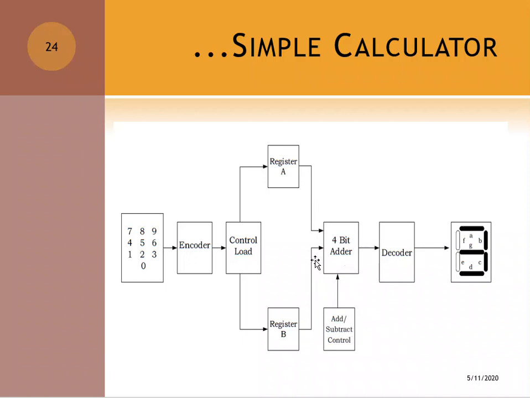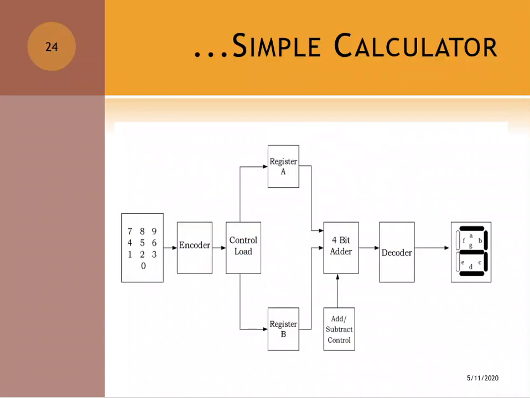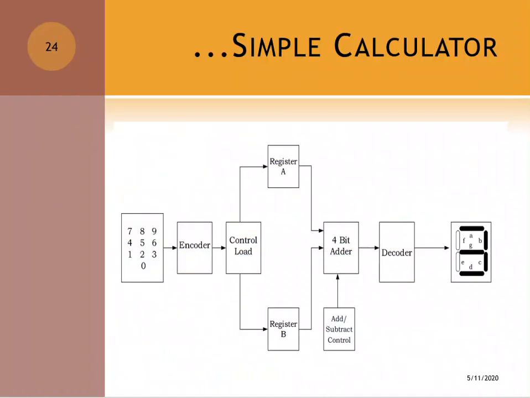Okay, dan dia akan buat penambahan di sini menggunakan nombor daripada register A, nombor daripada register B akan masuk ke 4-bit adder subtractor ni. Dan penambahan dibuat di sini. Hasilnya akan pergi ke decoder dan akan display balik pada you nombor tadi. Okay, so ni adalah dalaman dia lah. Kebiasaannya tidak ditanya dalam exam. Cuma kalau dia nak tanya pun mungkin setakat basic ni lah. Okay, process addition, then this simple block diagram.